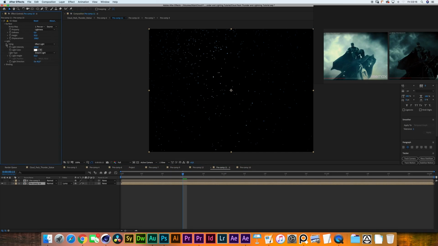In here, the only things I changed inside of the CC Glass layer, I've lowered the shading settings: diffuse to 0, specular to 0, roughness as low as it gets, metal, well, it's at 2, but it could be 0 as well. And then the ambient, you want to make sure that's at 100. If you put it at 200, it will double the values of your shot. If you put it at 50, it will halve them. So keep it at 100 to make sure that you're not introducing any more light into the raindrops than the natural values of your scene.